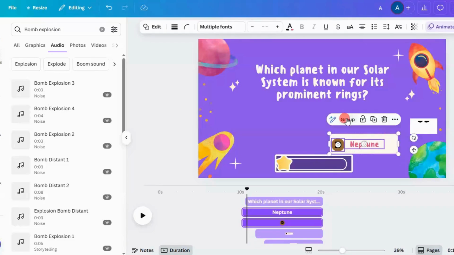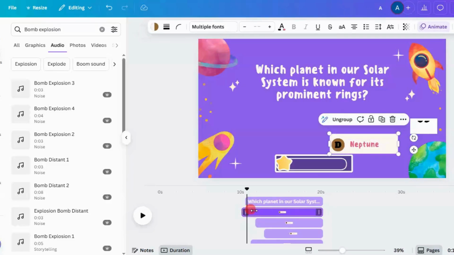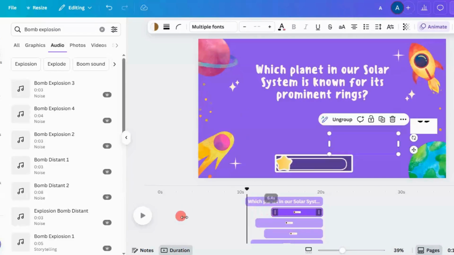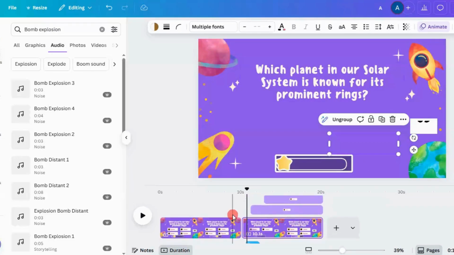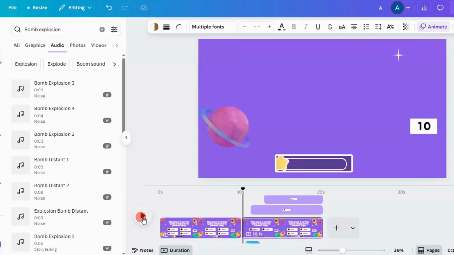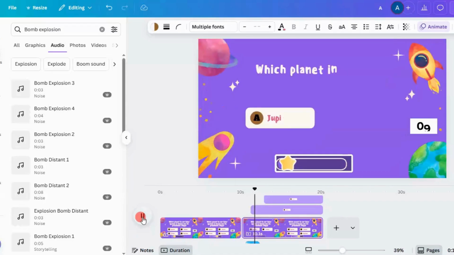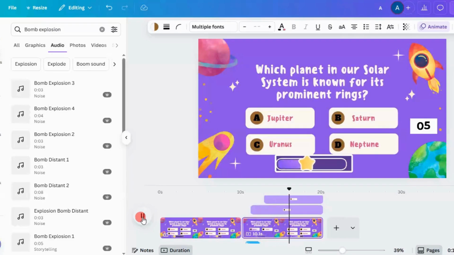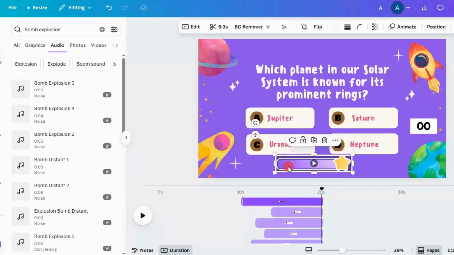Looks good? Great! Now let's animate each element on the page, starting with the question. Select the question text, click the 3 dots or more options icon, then choose Show Timing and adjust the appearance timing as needed. Next, click on Option A, go to Show Timing and adjust it to appear after the question. With Option A still selected, click on Animate, then choose an animation style such as Burst, Shift or Typewriter.